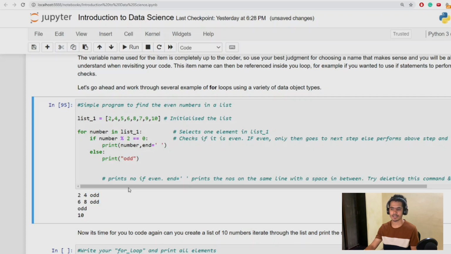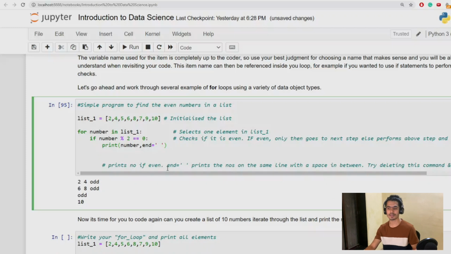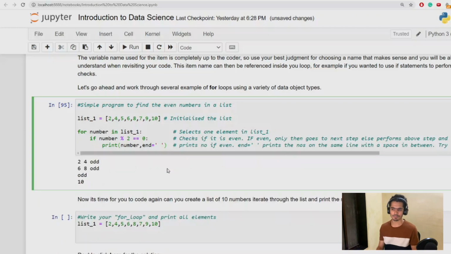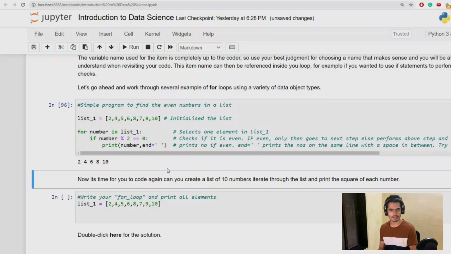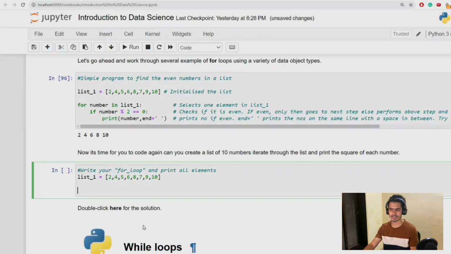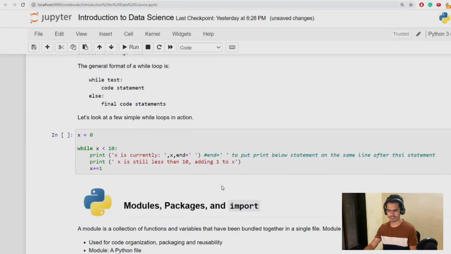Then 6, 7, and then it will go to the 5 and print odd, like that. So you can do a lot of things working with lists, for loops and if conditions. Most of the time, when you are working on good business logic, you will have to write multiple for loops and write a condition that matches the business requirements. This is again one more challenge that you can try.